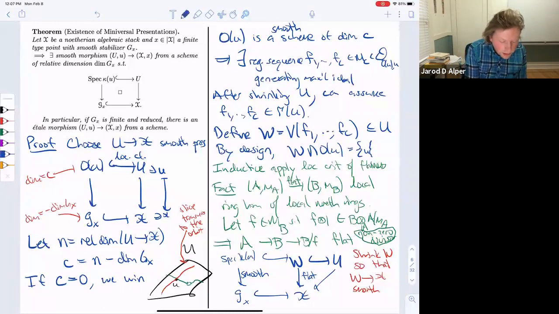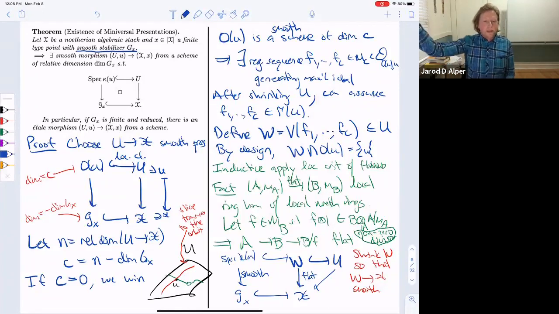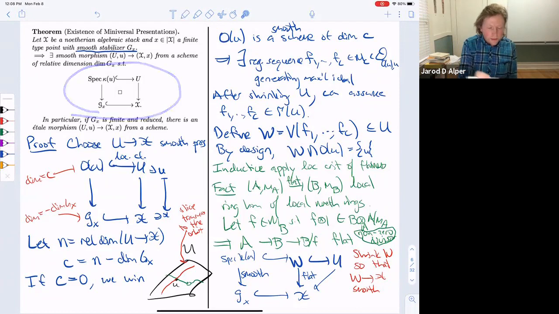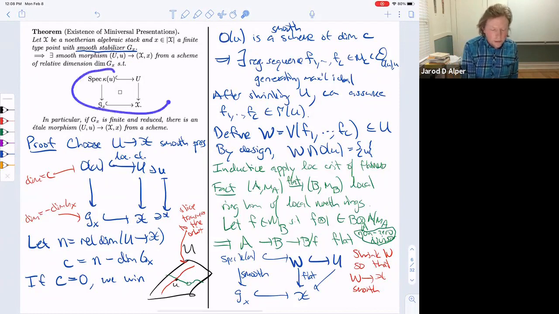Right, and I think maybe in the proof you probably saw the importance, we again use the fact that the stabilizer is smooth. We had that hypothesis in the existence of residual gerbes, but it also came up here in a very essential way to get a smooth presentation. And I should point out that as stated, this is not true without that hypothesis. If you have stabilizers that are like mu p's in characteristic p, that are non-reduced, you really have two choices. Either you can take a smooth presentation, but then you will not be able to arrange minimal dimension and that your fiber is just a point. Or you could choose a flat presentation that has this sort of property.